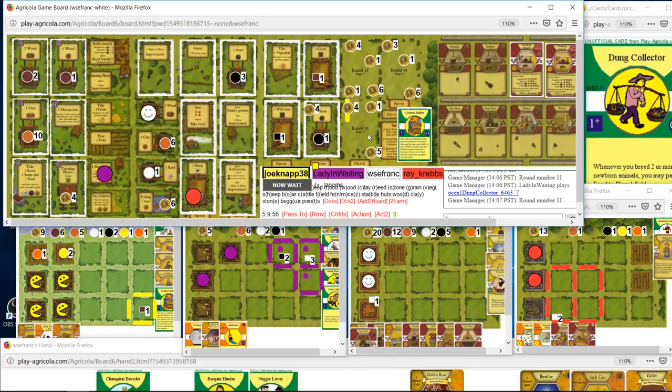I could grab fishing. Fishing would be 3 stables for me, so that's 3 points. So I could do that. Joe did plow, okay.